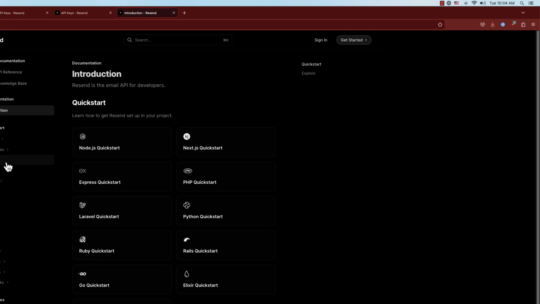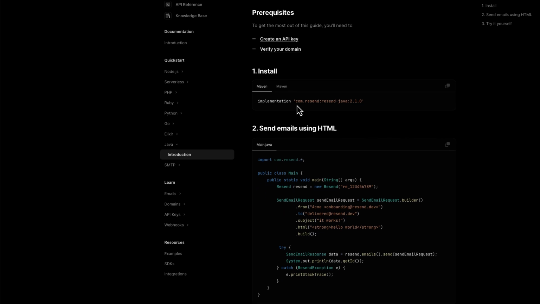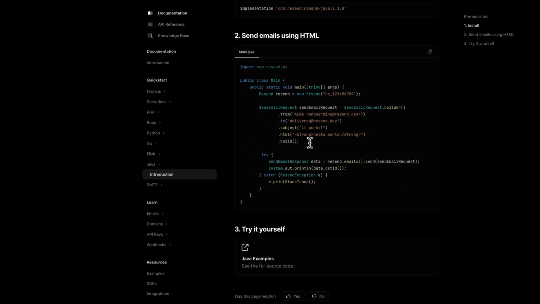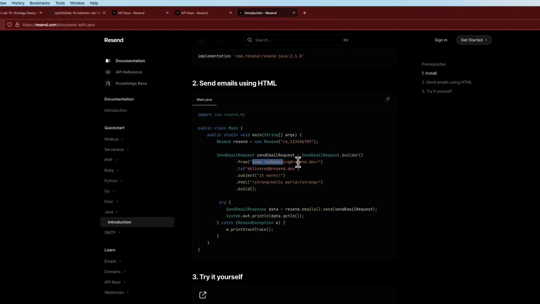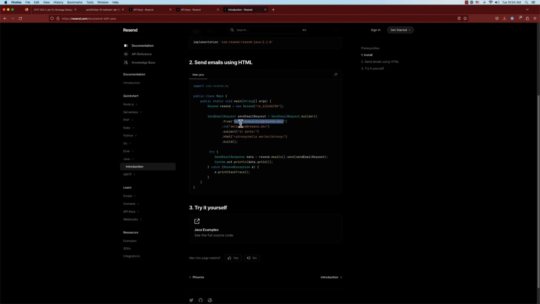So if I go to the documentation on how to use resend, I select Java, and it looks like the way to send an email is to copy this from. So this is the sender address, not the recipient. This is the from address.